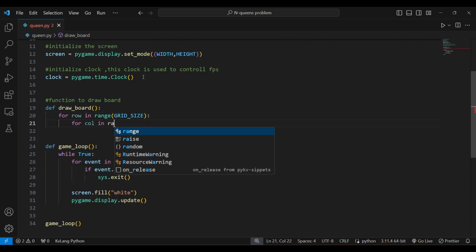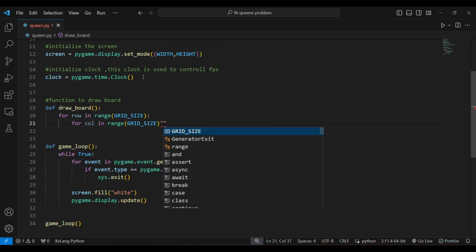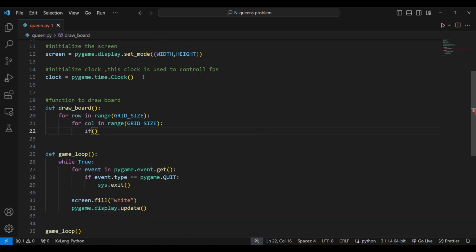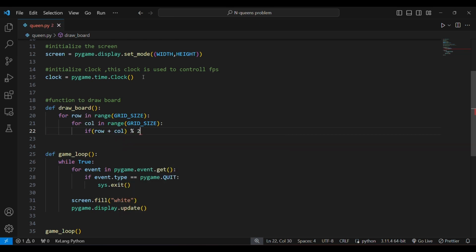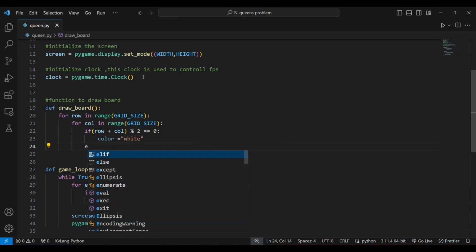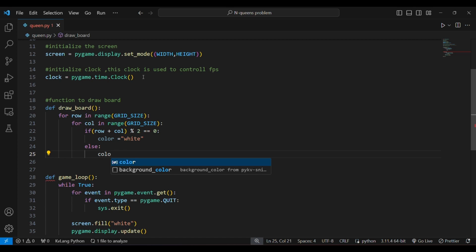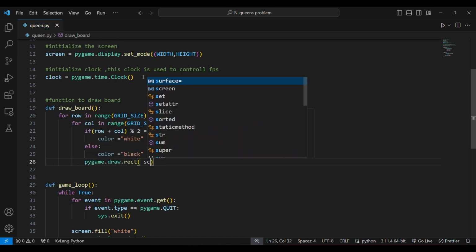Next creating a function to draw chessboard on the screen. Creating 2 for loop with range grid size to create n by n board. If row plus column modulus 2 is 0, set color equal white, else black. Then draw it on screen using pygame.draw method.